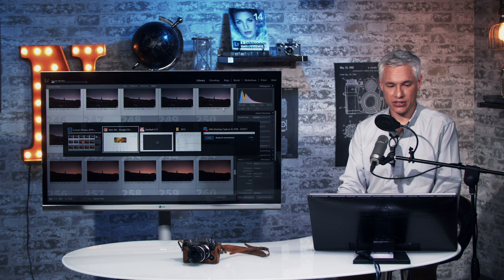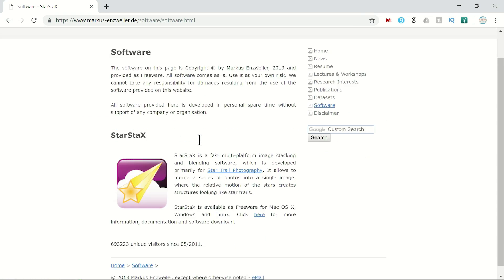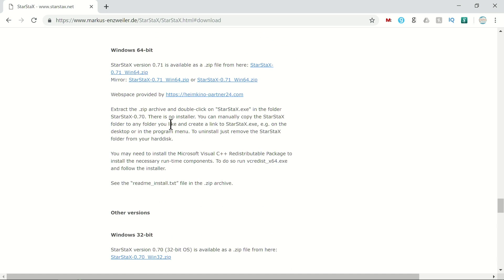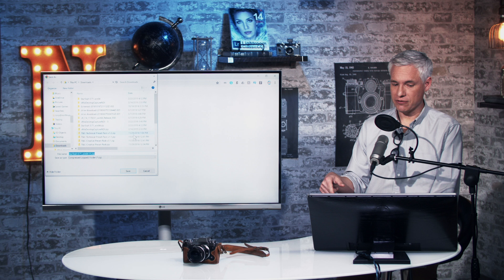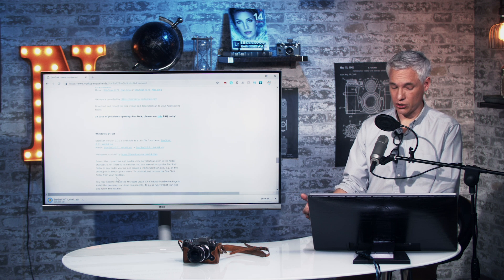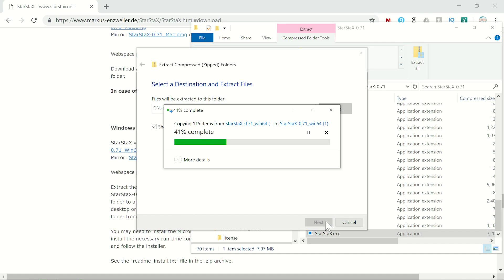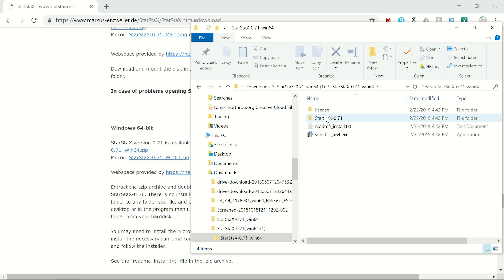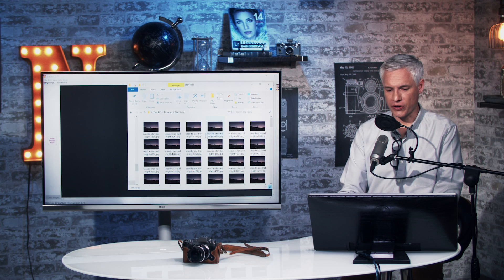While it's exporting, let's install StarStax. Open your browser and search S-T-A-R-S-T-A-X — it's the first result. Go to the downloads page and click Download StarStax. The Mac DMG installs pretty automatically. On Windows it's a bit different because there's no proper installer — download the zip file, open it, extract it, then drill into the StarStax folder and double-click StarStax.exe to run the app.